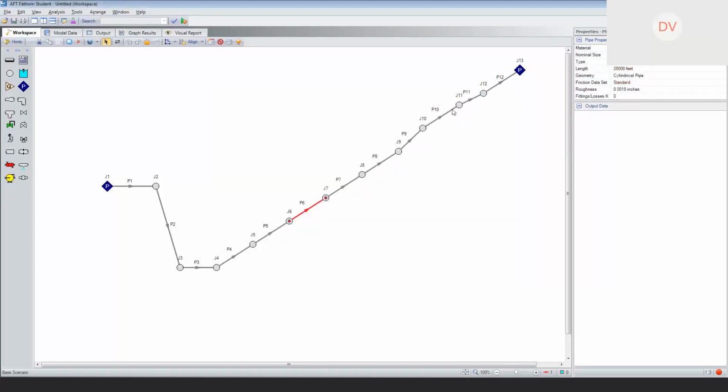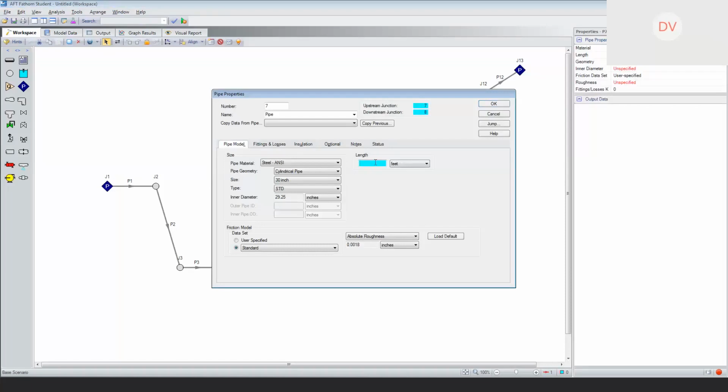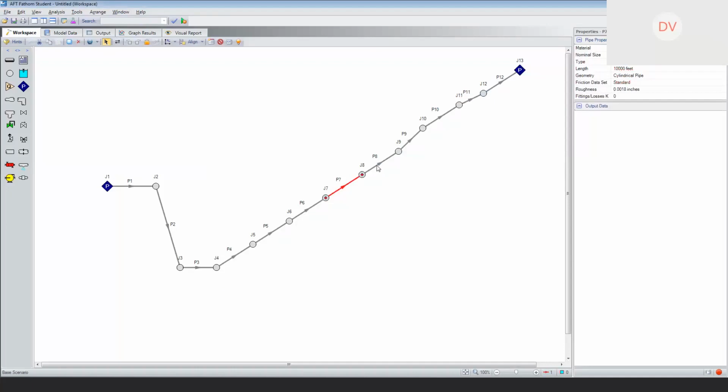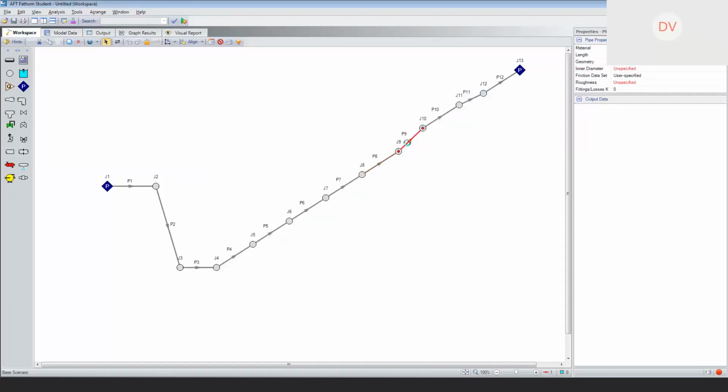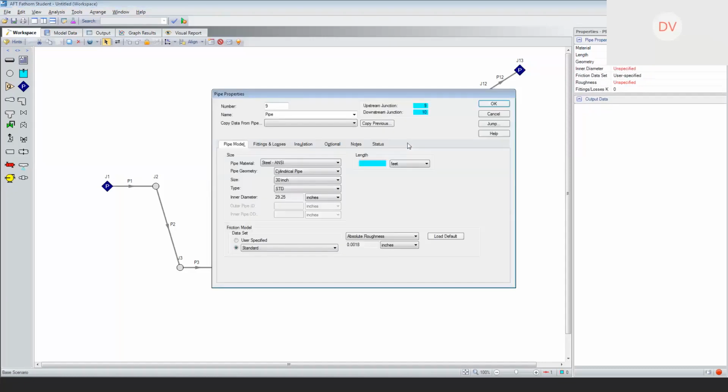I'm just looking at Table 7 while I'm building this. And the next two are 10,000. Okay. And the next one is 30,000.